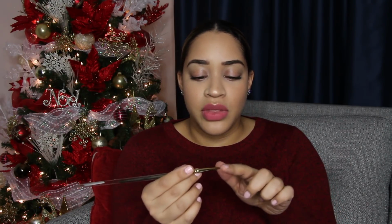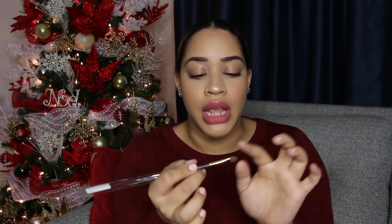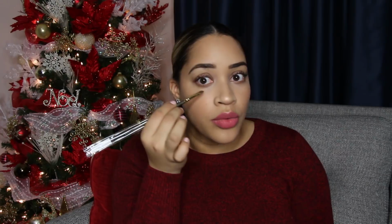I can just tell by the way it's cut, or the bristles are placed, because if they handmake these brushes, I don't want to offend them and say that they're cut, but you guys know what I mean. I can just tell that it's gonna grab the eyeshadow really well, and then it's gonna allow you to really get into that inner corner without getting it everywhere, because it's cut into this triangular shape. And then you can use it on its side because it has enough thickness where you can go right under the eye for your darker outer corner color if you want to bring it down. It's just great. So you can use this brush for multiple colors and multiple placements. It's really nicely shaped for that. So again, that's the 253.